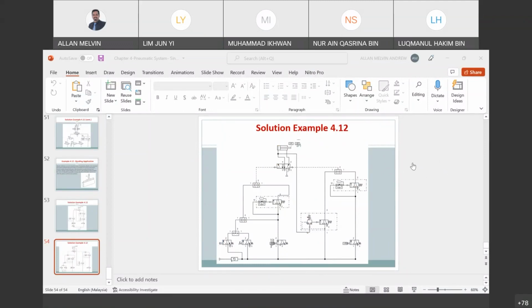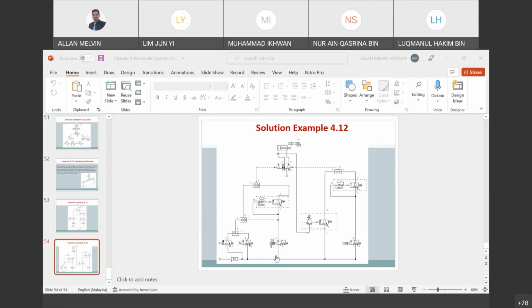Okay, the first question: what's the difference between direct and indirect control? Who can tell me? Direct control is like a direct input. That means if you push the button, it will activate. And indirect input is like the input is automatic. That means when there's a signal, it's activated.